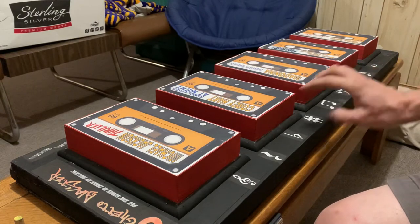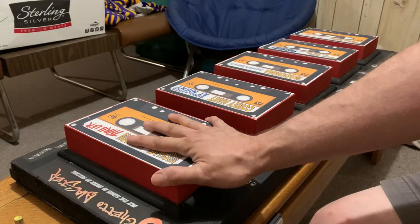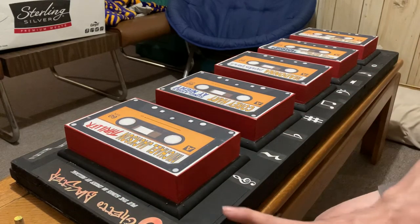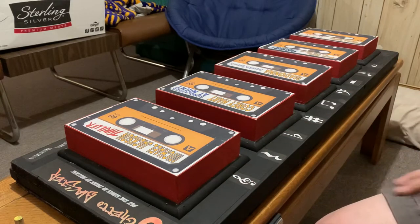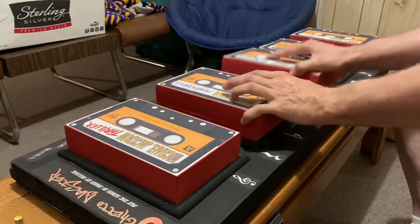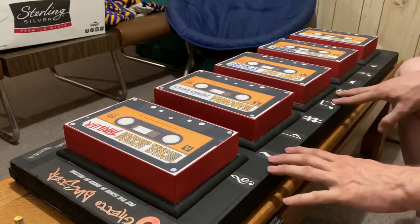Unfortunately I took this one out of storage — it's been in storage for the past year and a half — and even after changing the batteries I had some technical issues to look at. But it worked great for the full three months we had it at the school, no problem at all. The lights light up fine: if someone switches the tapes around, nothing happens — the lights will not light up at all. You have to have them in that specific order.